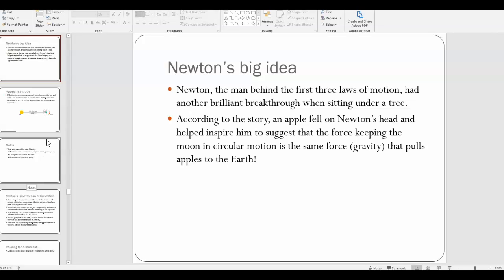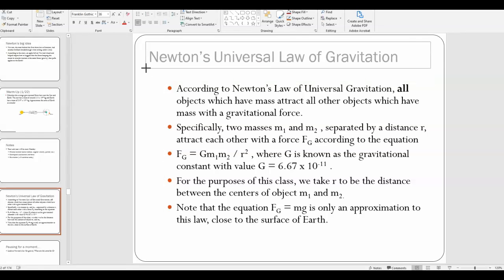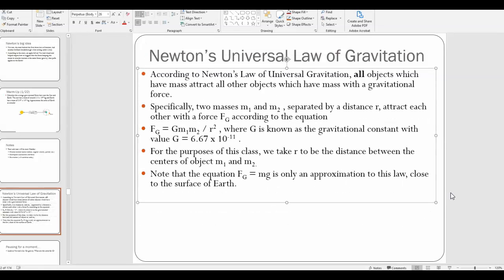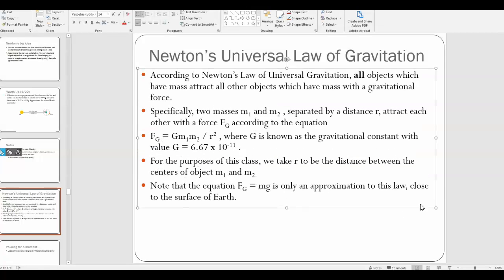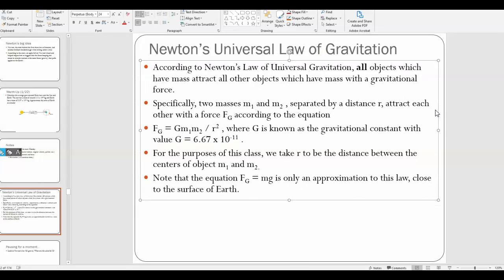We know about Newton's three laws, of course, which we learned about last semester. Now we're going to learn about his so-called fourth law, and that is what's called Newton's universal law of gravitation. This is going to be an equation. The word universal in this law brings forth the idea that this equation works everywhere in the universe. One of the big things that Newton came up with is the idea that the laws of physics on Earth are the same as the laws of physics elsewhere in the universe. At the time that was a controversial idea, but now we accept that. So that's the universal law of gravitation.